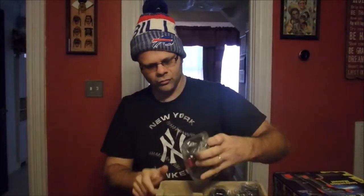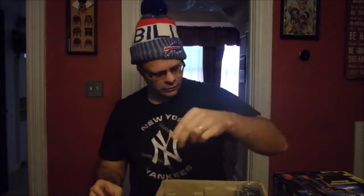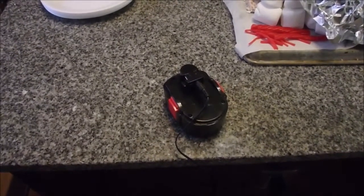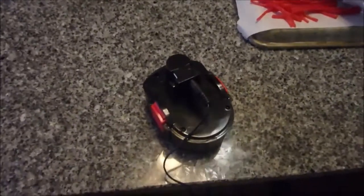Here's the attachment that screws on the front, and you've got the actual battery pack that just snaps on underneath. It comes with two battery packs — I like products, especially tools, that come with at least two batteries so you've got one charging and one in use. And of course, last thing is the charge cord. I'm going to get this charged up and then we'll go outside and test it on the car. Battery is fully charged.